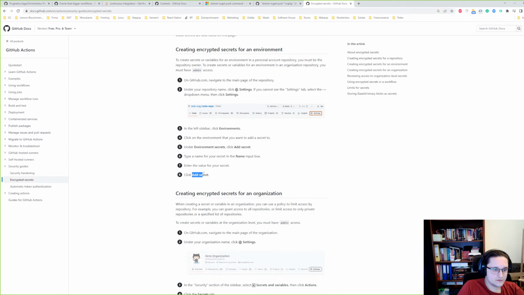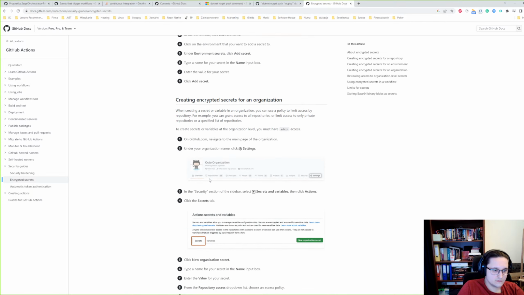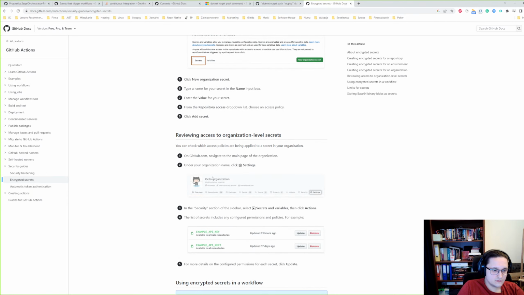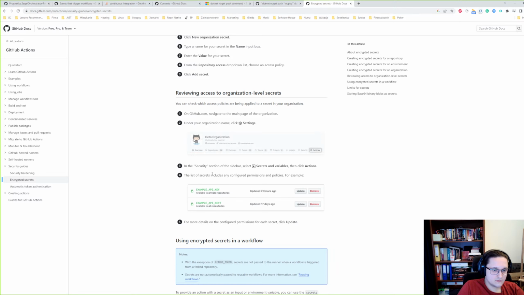Enter the value for your secret. Under settings, security, secrets and variables, actions.